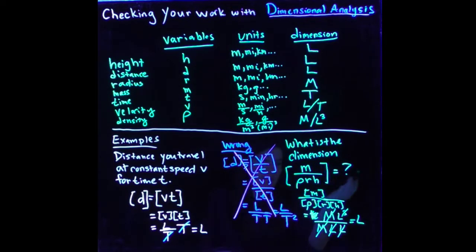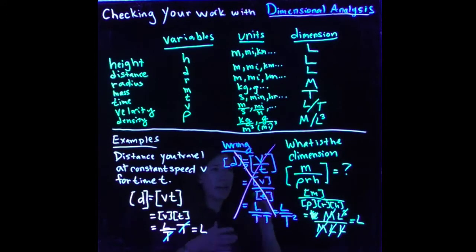And so I don't know what this is a formula for. I just made up this formula. But maybe this was a formula for a certain distance. And then you did this and you find out it has dimension of length. So this is a reasonable formula for, maybe it was your height of the tree. I don't know, whatever you're trying to compute. So whenever you calculate anything on your homework, or especially on an exam, I highly recommend you go through this process. It'll really help you find if you make any little mistakes. Again, you just divide when you meant to multiply, you drop a power of 2. It'll really help you to find those.